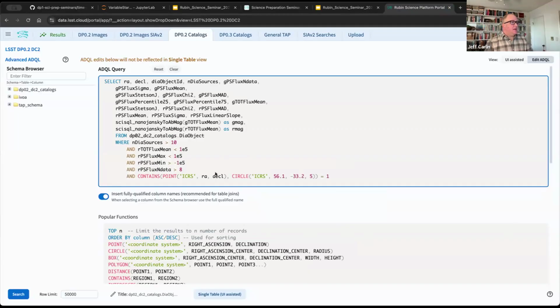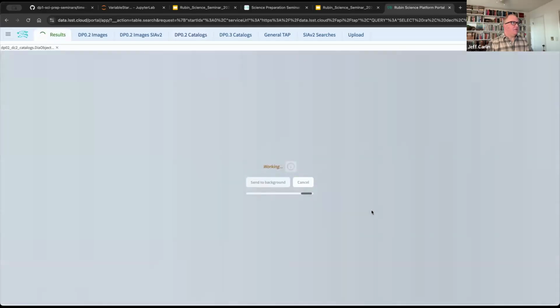What this is doing is getting things within 5 degrees of some sky position, and getting things where there are at least 10 detections, 10 DIA sources, in different images, so that we're not finding something that just appeared once or twice. We're finding things that appeared repeatedly, and we're getting things like magnitudes and some statistical quantities. And then we click the blue search button in the bottom left.